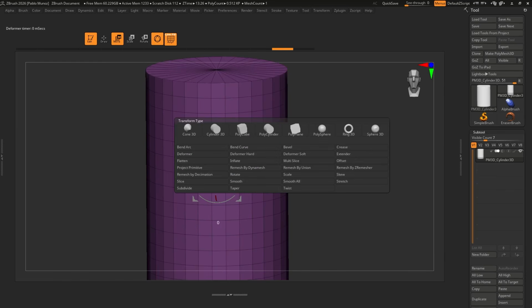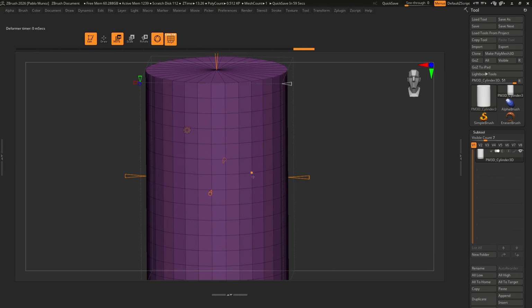Let's go to the gear icon, and you have a bunch of deformers. These are really, really simple to use, even though it might look super complicated. Again, it might be a counterintuitive way of learning ZBrush, but I think those are some of the most basic things that you need to understand before moving into the actual sculpting and detailing. So I'm gonna go ahead and use something like the smooth.